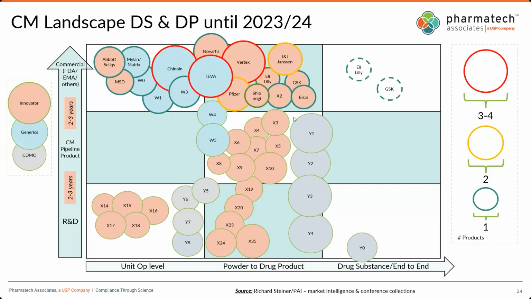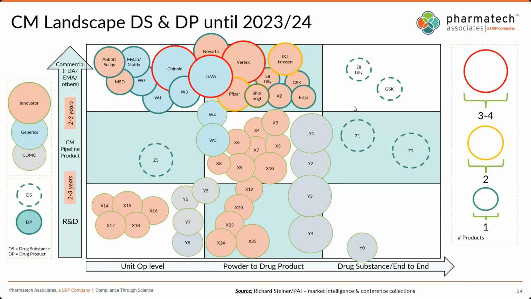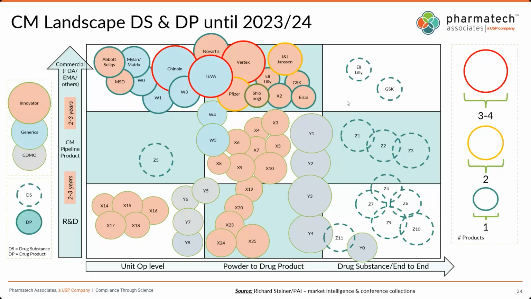And you see then, and these are the dotted lines. These are the same products you have mentioned in your table before, Rohit. So of course, there are indications out there that drug substances have been successfully launched. And you see more dotted lines coming up, because what I found in the last couple of years following the continuous manufacturing conferences, etc., is that you see more and more talks about drug substance manufacturing.